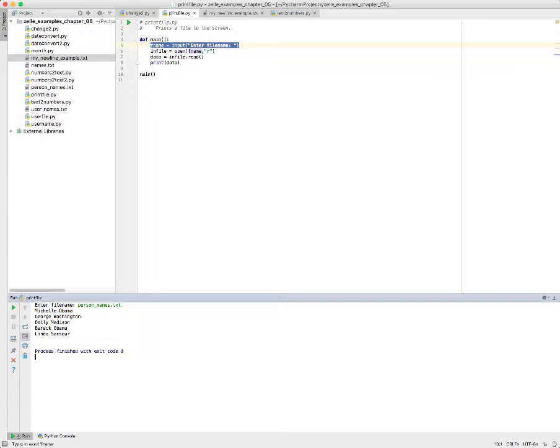It's only by being able to open the file and associate it with a particular file name that we get that kind of mix and match capability. That's where the real power comes from. It seems like a pain to have to open files, but then that gives us the ability to bolt this program to all kinds of input files and all kinds of output files depending upon what our intention is.